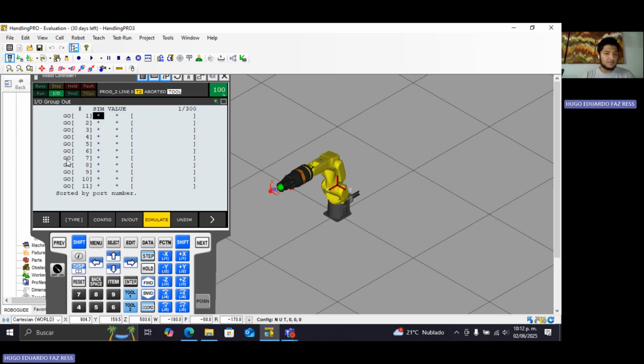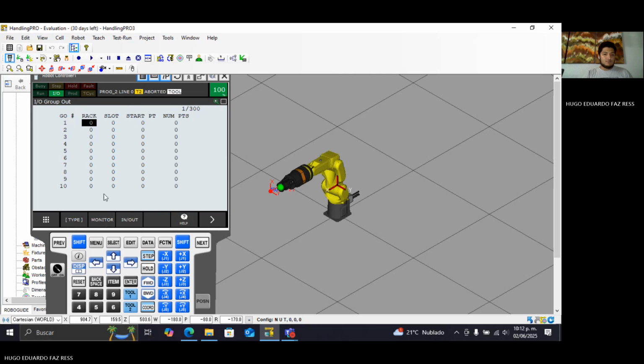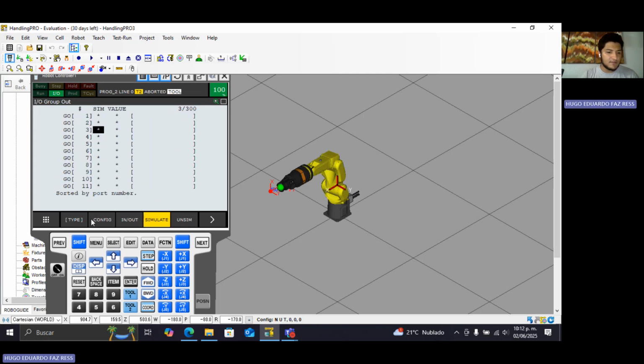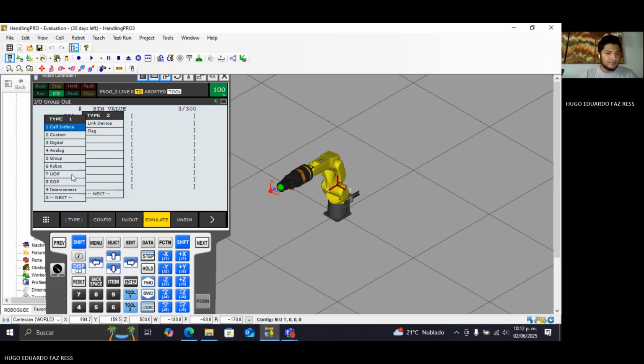Another type is the group ones, where we can assign the inputs and outputs for many groups, and it depends on whether we have many functions. And here is more information from the type, from the robot.